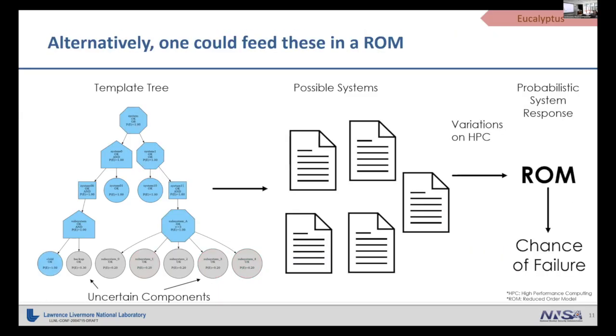You can also feed this into a ROM if you have some sort of modeling capability. And again, you want to model failure scenarios, and you want the sensitivity of a system. You do the same thing, you generate fault trees and then put them into a forward reduced order model.